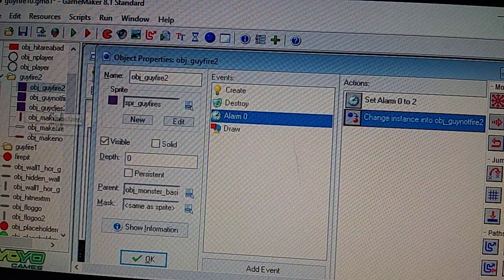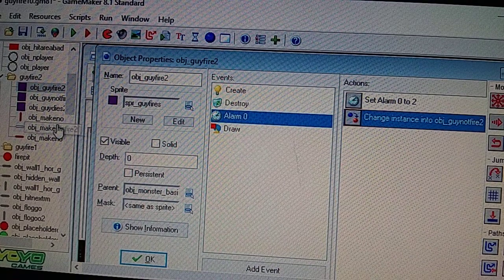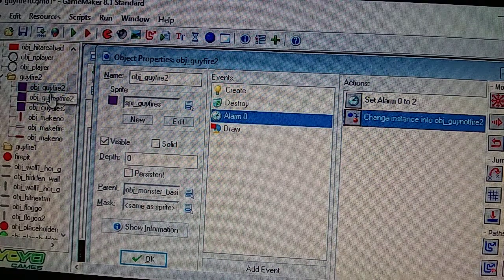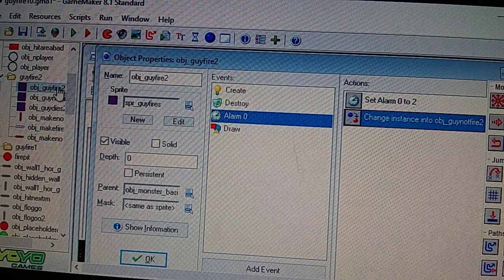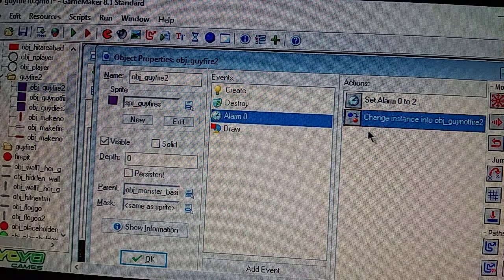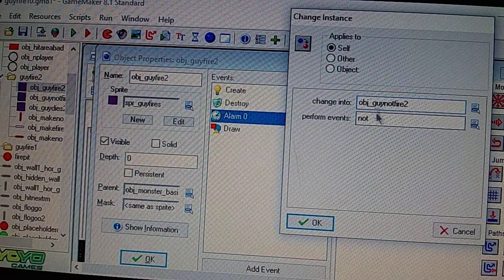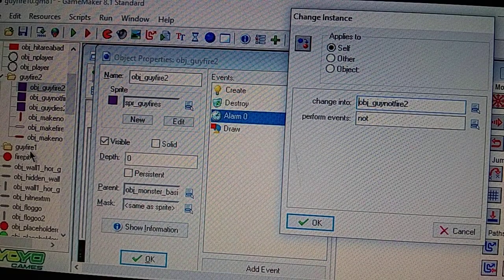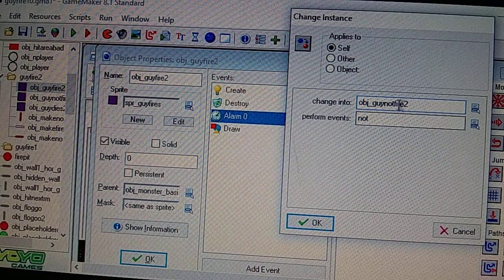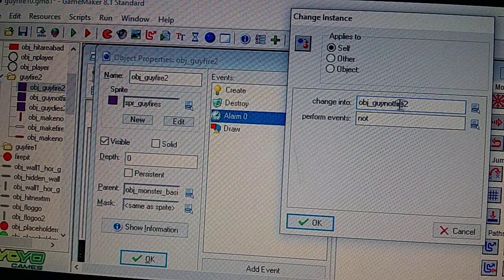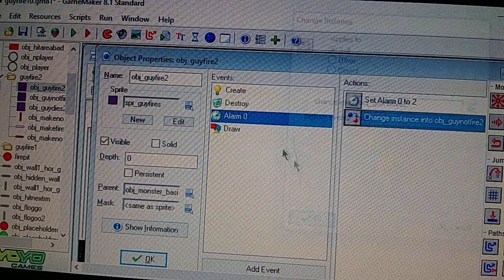So that's under this location right here. So that's what I'm talking about. It needs to be under that file location for that particular guy. So you can't say object_guy_not_fire, which correlates to the first guy fire 1. It cannot say that, otherwise it's not going to work correctly. So this guy not fire 2 relates to guy fire 2, which is in that file under 2.